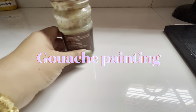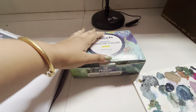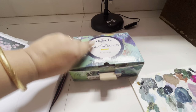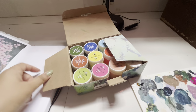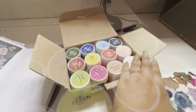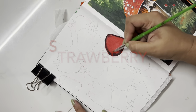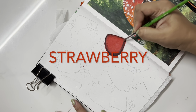So as you know, I have already started doing this gouache painting in my studio. Here I am using the Flush gouache color. This is a 12 set of colors and each has 25 ml of each color, so it is perfect for beginners. In this video I'm going to start with a beautiful strawberry painting with this gouache medium. So let's make the strawberries and keep enjoying this video with this music.